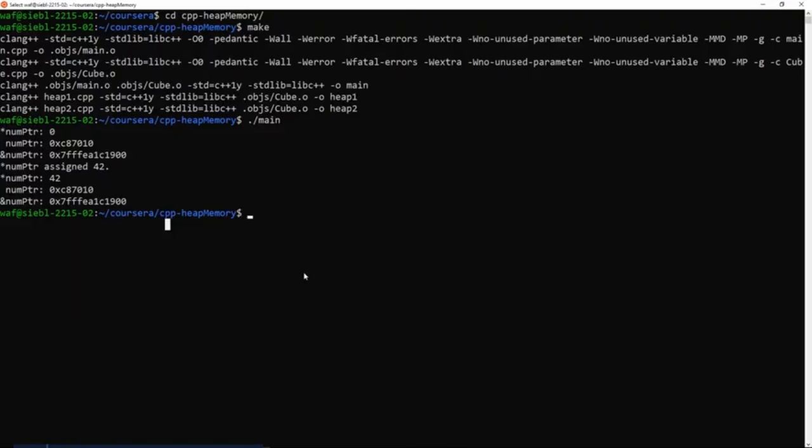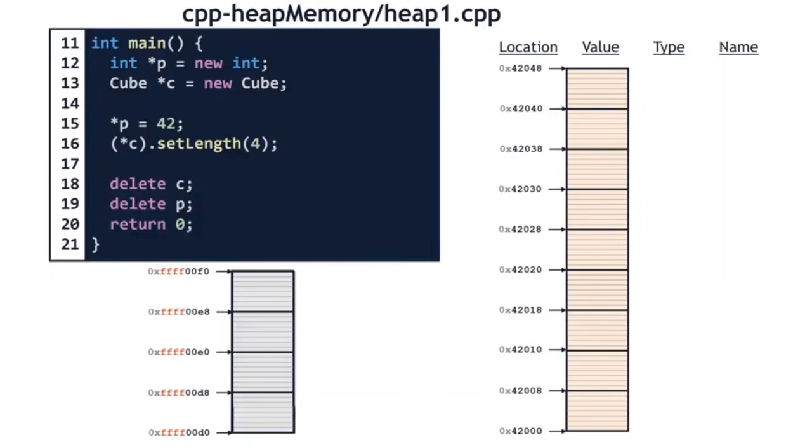Let's go ahead and explore this with diagrams and understand how heap memory interacts so that we have a better understanding of how this all works. So here's a memory layout diagram of a system where we have the stack memory here on our left. And we know this is stack memory because of these extremely large values in memory. Again, the memory address on a certain system is going to be unique to that system, but we know that stack memory is always going to have large values. Heap memory, on the other hand, is always going to have small values, and heap memory is going to start at the small values and grow up, while stack memory starts at large values and grows down.